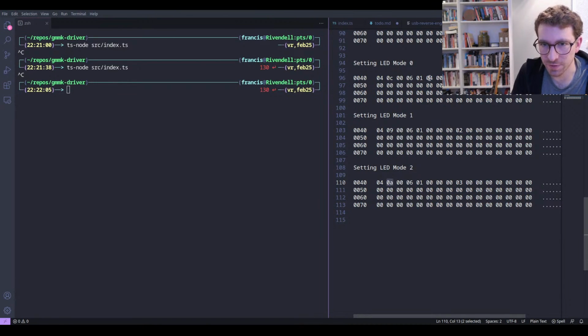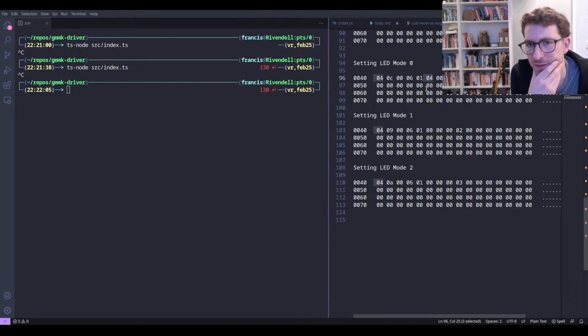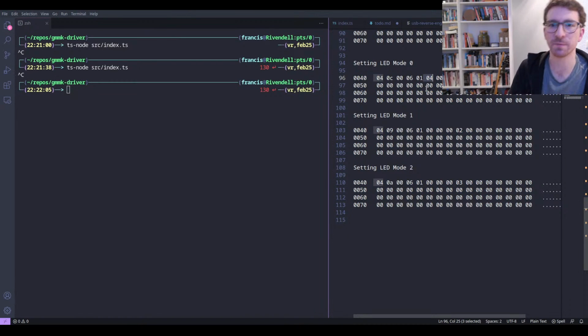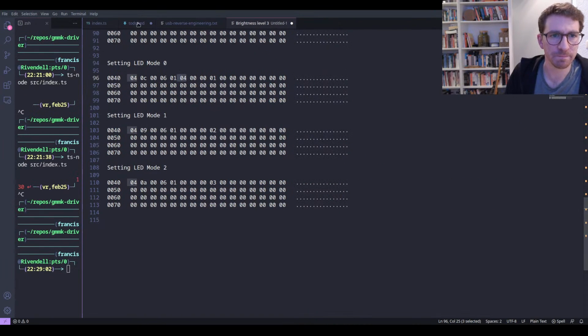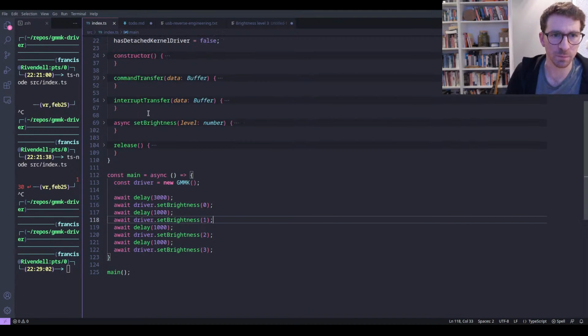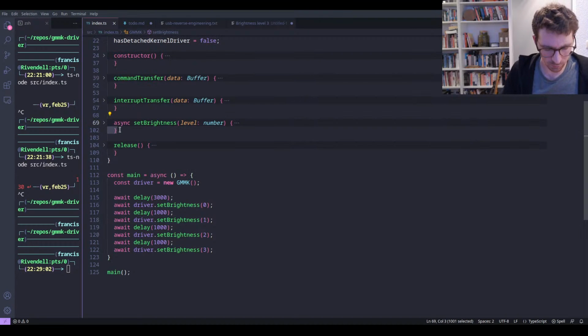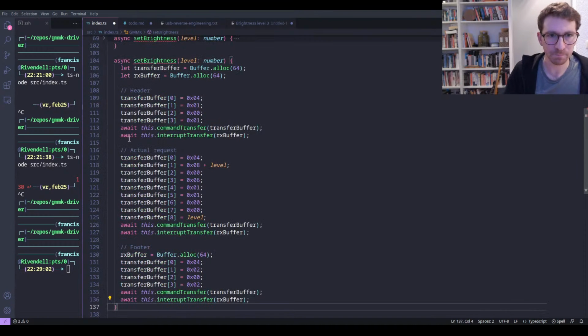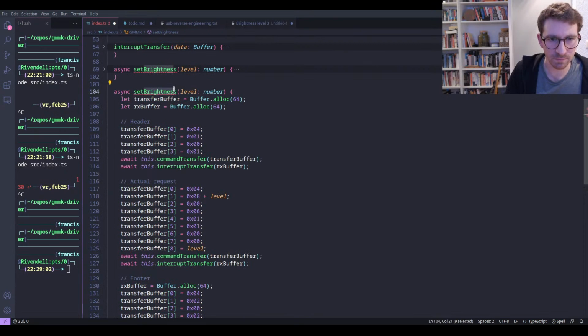And we know that apparently there's also a difference here. I wonder if this is encoding the speed or direction or something like that. It could be, because some of these modes have speed, some of them have direction. Okay, one thing I just want to try, just while we're here, just before I stop, and however this ends up going, we'll just leave it after that. Let's call this one set LED mode.